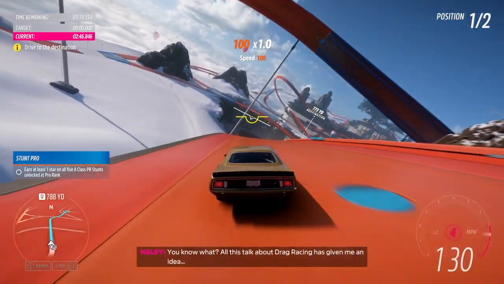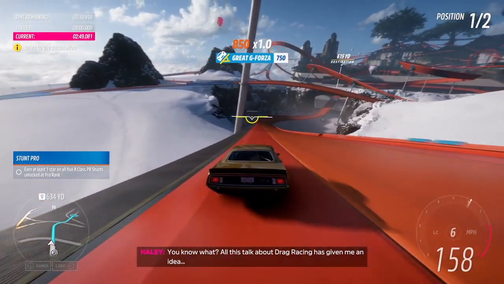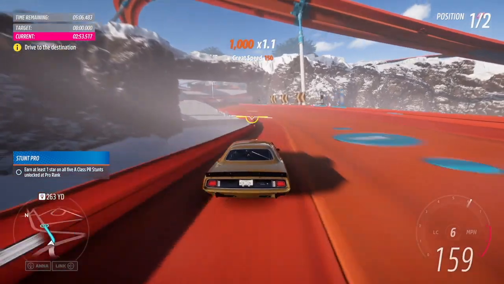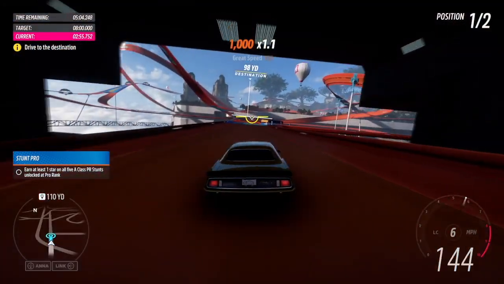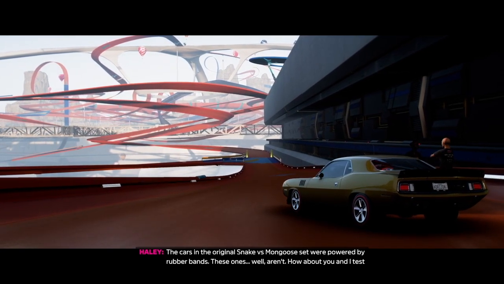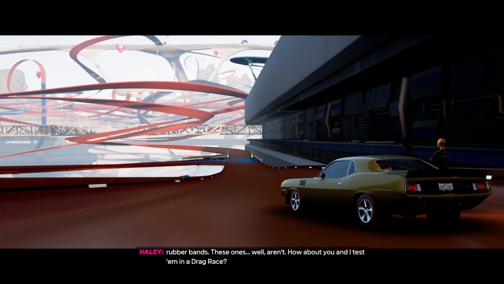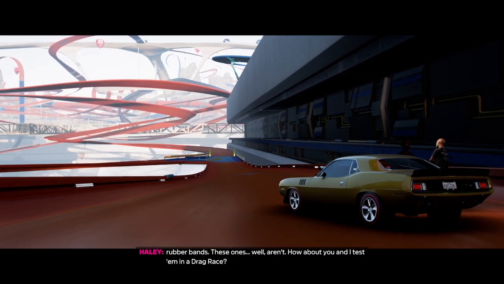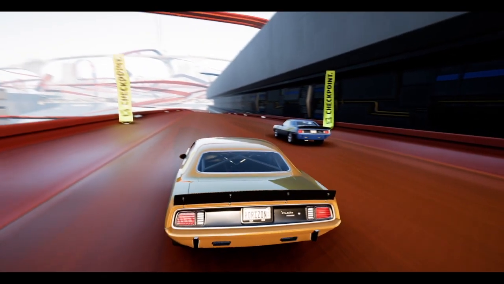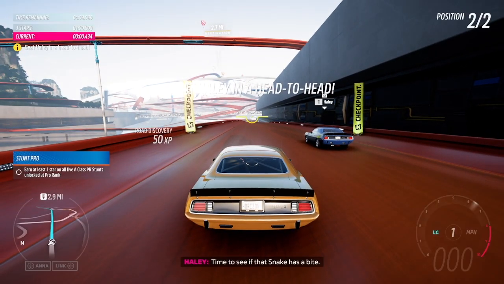You know what? All this talk about drag racing has given me an idea. The cars in the original Snake vs. Mongoose set were powered by rubber bands. These ones, well, aren't. How about you and I test them in a drag race? Bring it on, Haley. Let's go. Time to see if that snake has a bite.